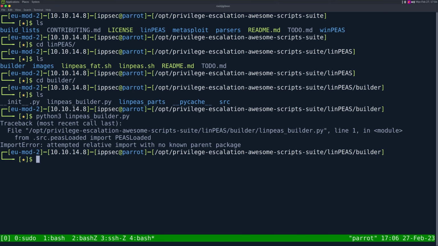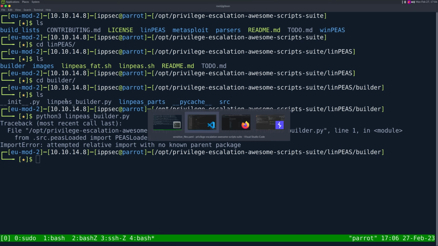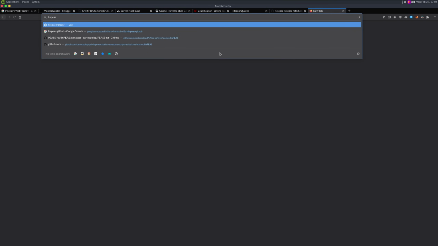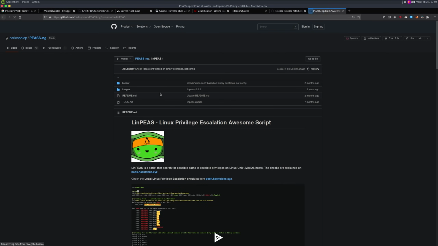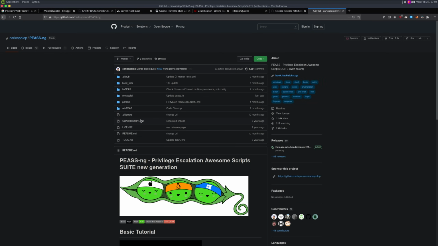and it errored. Let's see. Does LinPEAS have any instructions for building? Contributing.